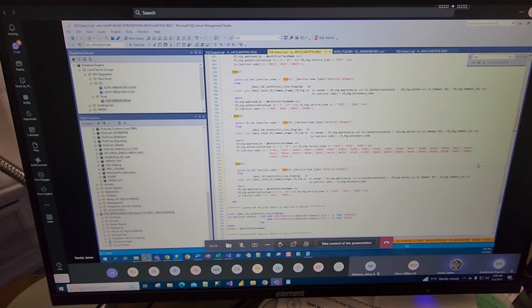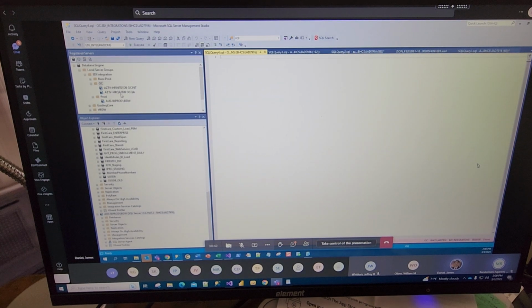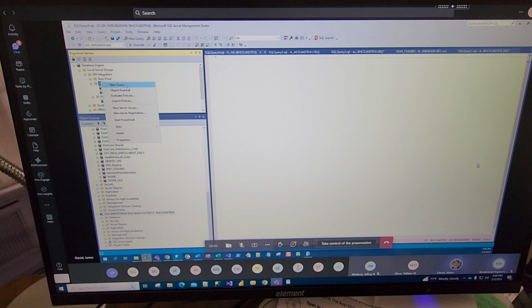So creating the server groups helps me open things up and keep track of them a little more easily. Another good thing is if I want to execute a stored procedure in multiple servers at the same time, I can open up a query window here, and if I run it here, it will run for both of these. So that's another way to manage this. I thought this came in very handy for me, and some of the people I showed it to thought it was good too. So I thought it's a good segue to making sure that you're running in the right places.